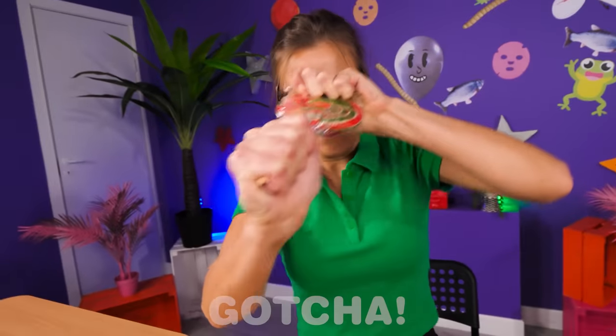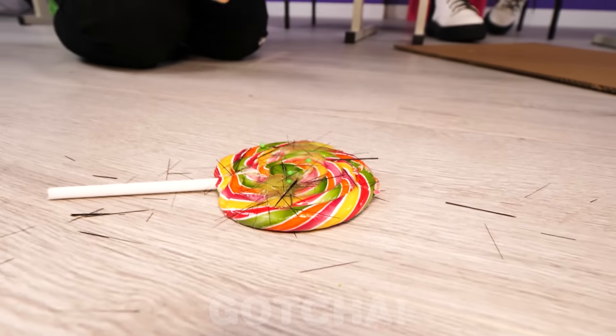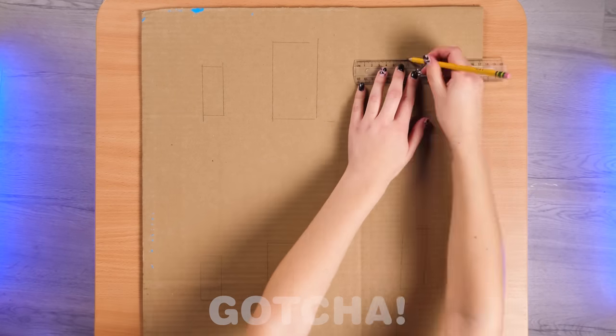Whoa, that's so cool! I only have this boring lollipop. Ah! And there it goes, flying away. Yikes, your lollipop is full of dirt now. I can't eat this anymore. Oh, I found some cardboard. It seems she's gonna make her own candy machine.